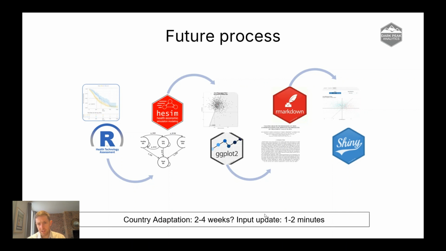So we've written papers on how to build Shiny apps, how to automate reports, and then have courses on the modeling side. And the benefit of this is that if we update something on the left-hand side, so if, say, some cost changes or something, we can click one button, the whole thing reruns, we get a new report generated, and our app updates with the latest default values for users to then play around with.